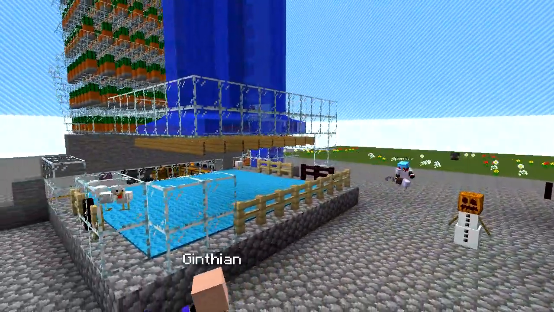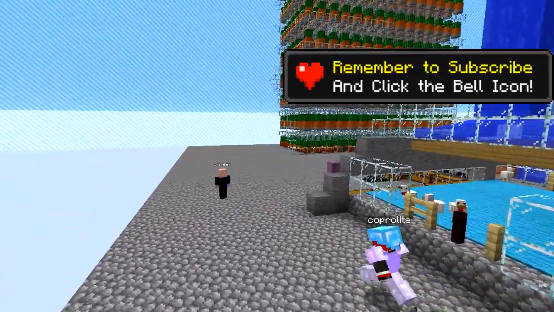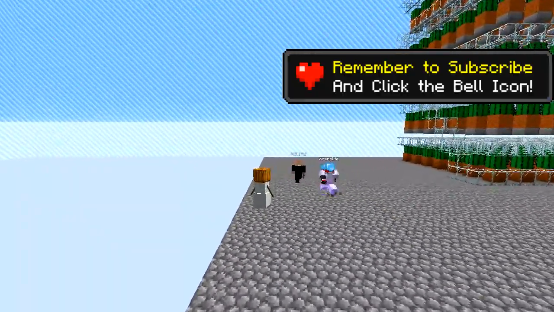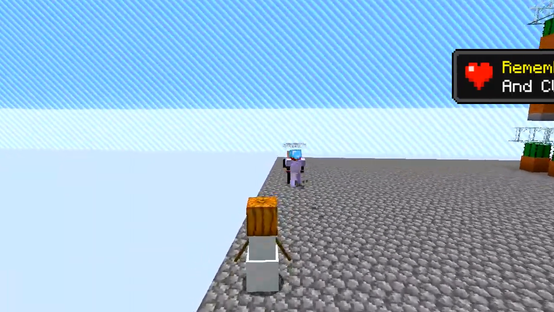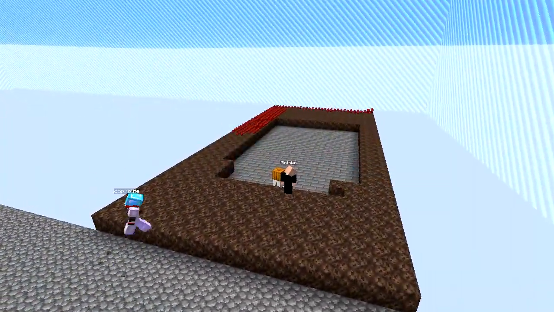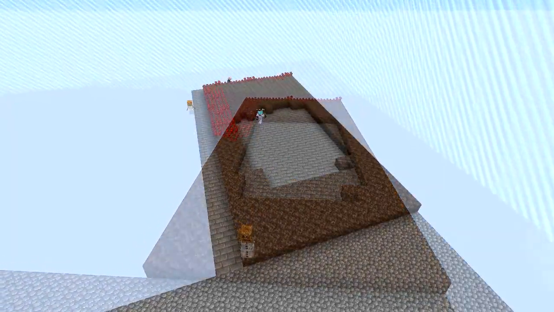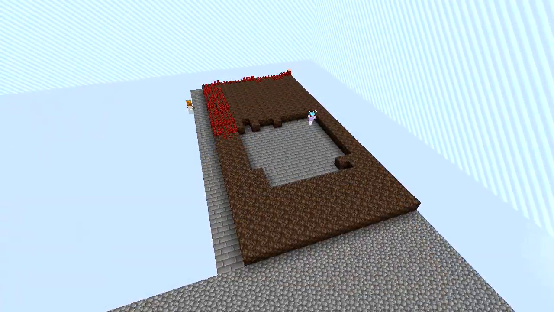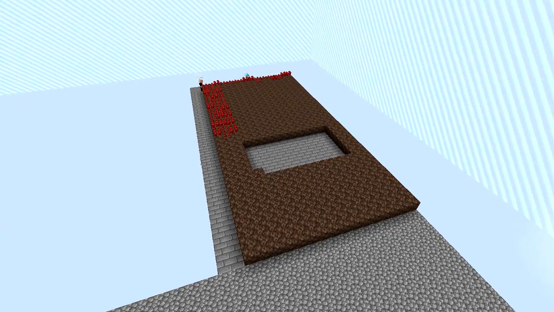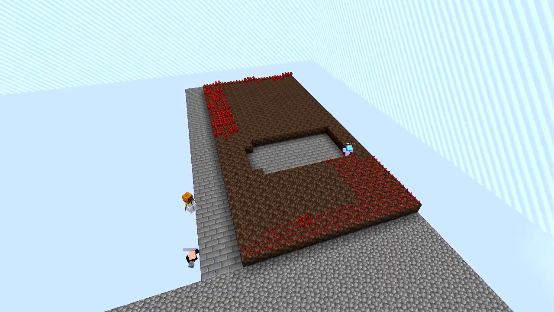Then we went back to the island, and we started working on, well, he wanted something to work on himself, so I came out here and showed him, start building right here, and you can build from there. He started working on a farm, a Netherwart farm, that's what it is, and built it out. I was helping adding some sides, so you couldn't fall off the farm. This is the finished product.